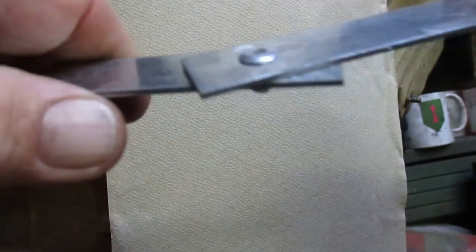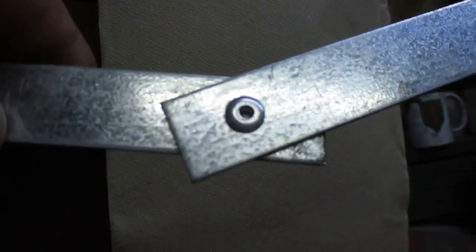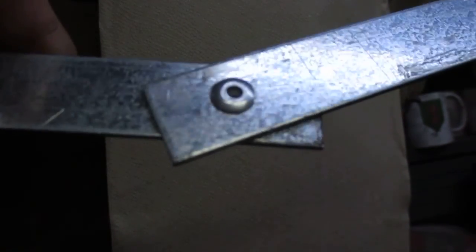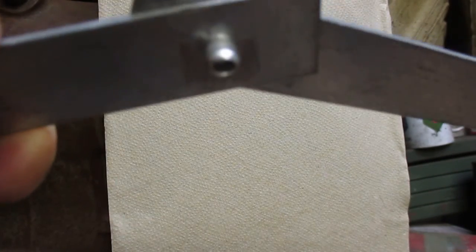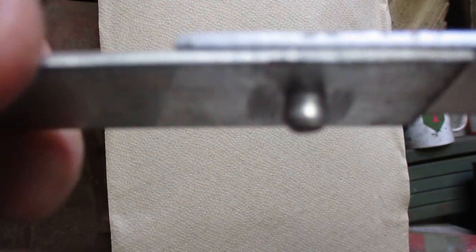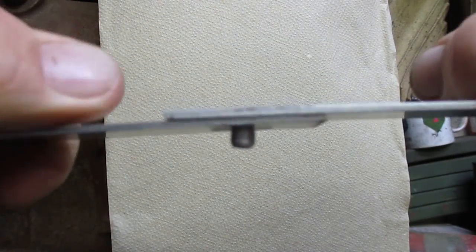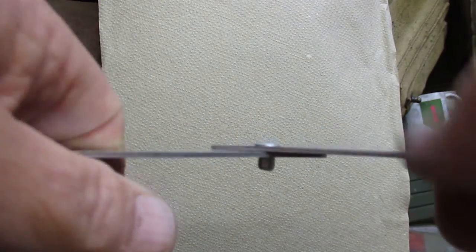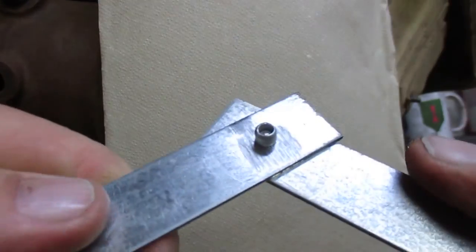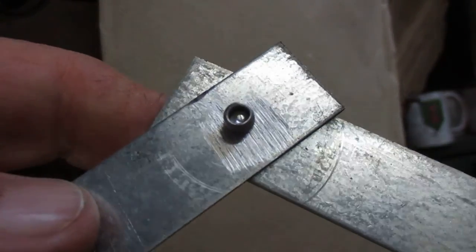And now here's our assembly with the rivet securely holding everything together. Now if I were to use multiple rivets, drill multiple holes, this would be a good strong joint. I'm still able to turn it, but they work well in a lot of applications.